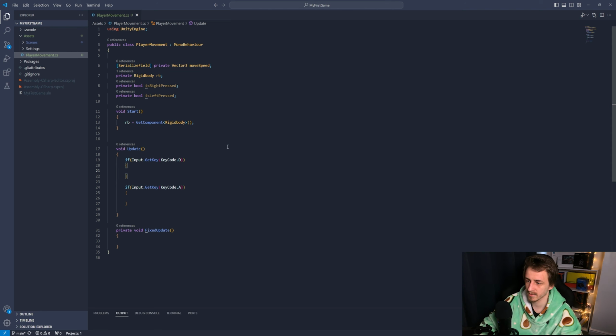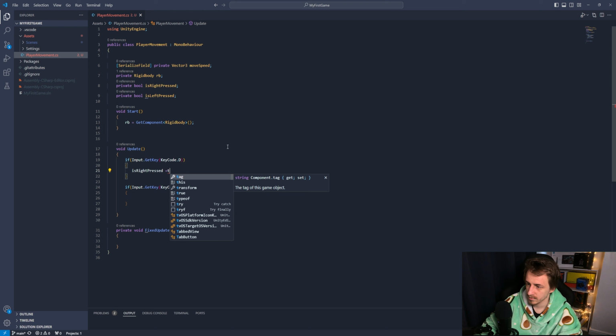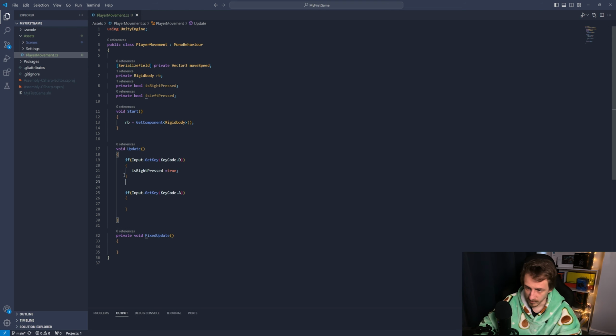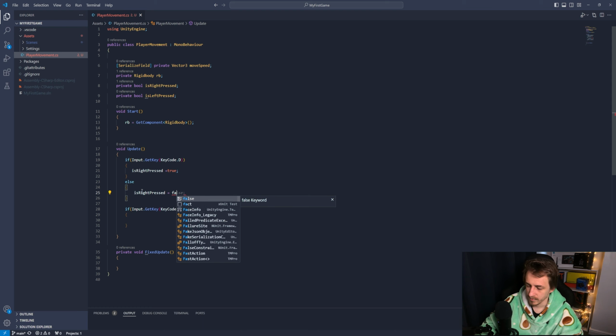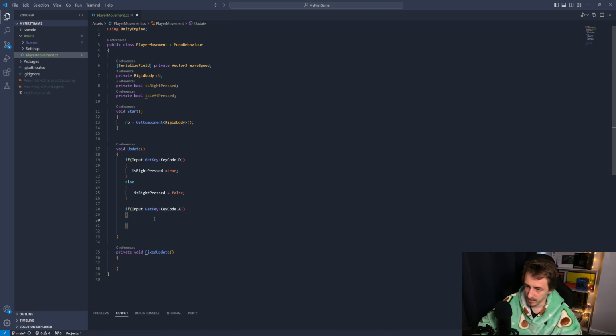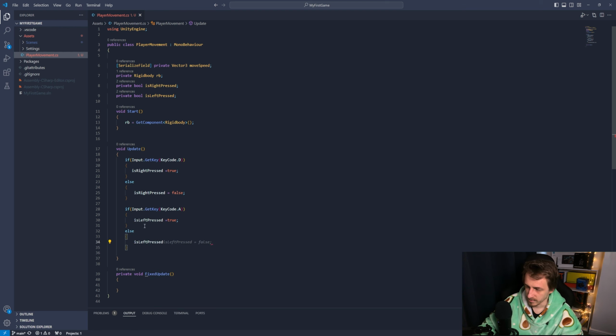If I press the D key, then isRightPressed equals true. And if I'm not pressing it, so else, then isRightPressed equals false. And same with the other one: isLeftPressed equals true, isLeftPressed equals false.